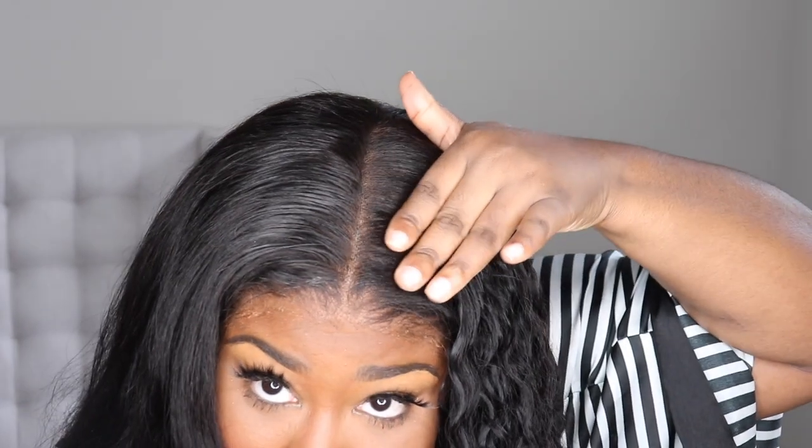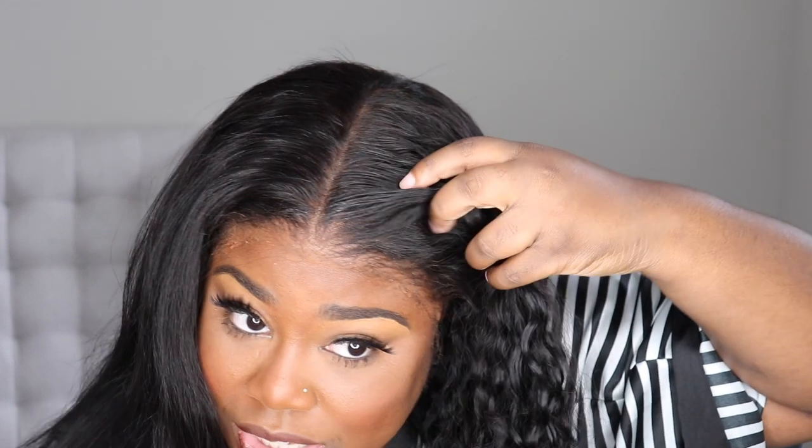The curls aren't 100% dry — I ran the blow dryer on it just to speed up the process a little bit so I could give y'all the comparison with the straight side and curly side. What I love so much about this unit is no matter how many times you straighten it and go from curly to straight, it's going to convert back to that particular texture. You can curl it, then straighten it, then two days later curl it again and it's going to revert back. Right here at the top I probably could have run some water to get the curls in formation, especially around the edges.